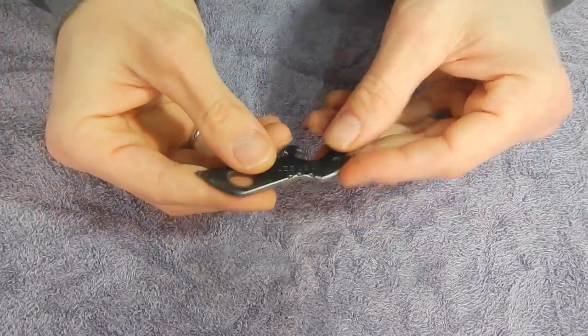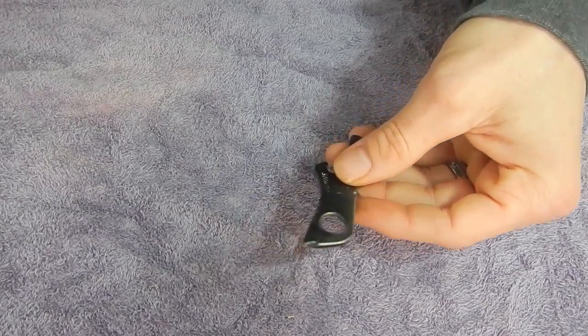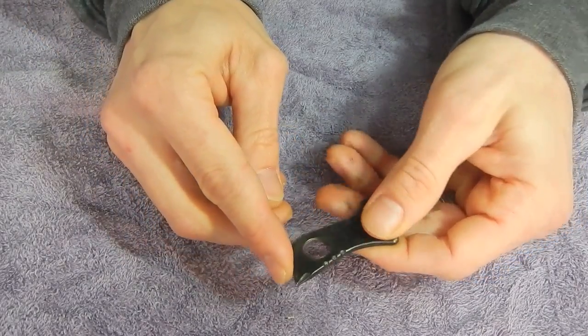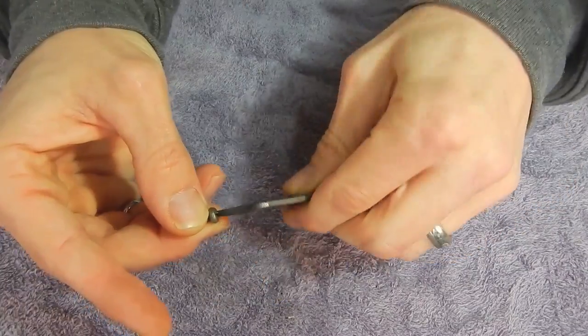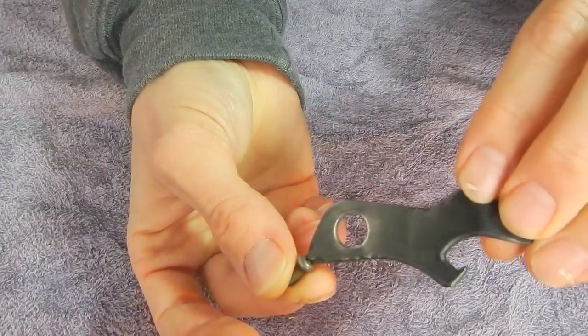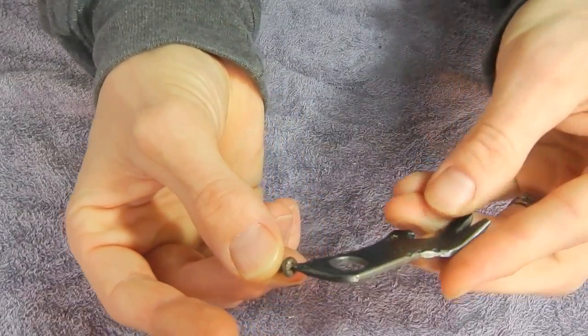It's pretty awesome. The other cool little function on this thing that it doesn't look like it would really work that well, but it actually works beautifully, is right on this end is actually a Phillips head screwdriver. I really had my doubts on this thing working, but it fits down inside there so snug. It's amazing. I can't believe that it actually works as well as it does.